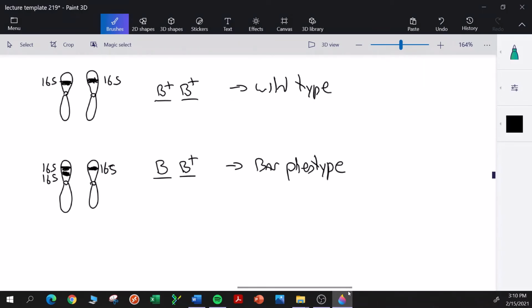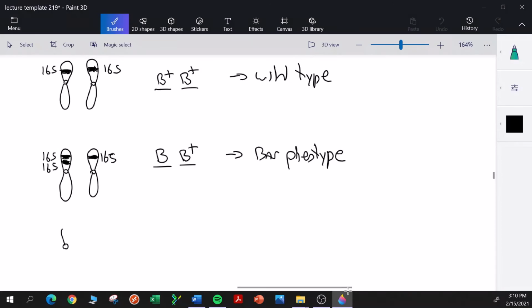And we have another possibility here called the double bar mutation. Essentially, if we have 3 copies, or 3 16S segments, so a triplication of that segment, we get what is called the double bar allele.